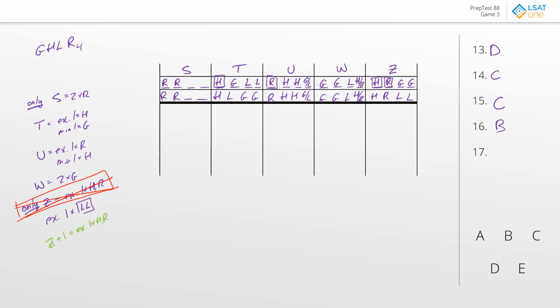Because a lot of the other rules were based on the idea that only Z was allowed to have exactly one H and exactly one R. So you know what, for this scenario, let's reset. Let's start from scratch. So the first rule told us that only S gets double roses. So S gets two R's and nobody else does.